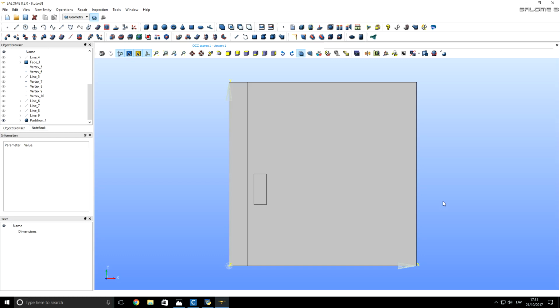In the previous part of this tutorial, we created geometry for the aluminum billet, copper inductor, and surrounding air. In this part of the tutorial, we are going to create a computational mesh and export it to CENOS. So first, we have to change the geometry model in Salome to the mesh module.